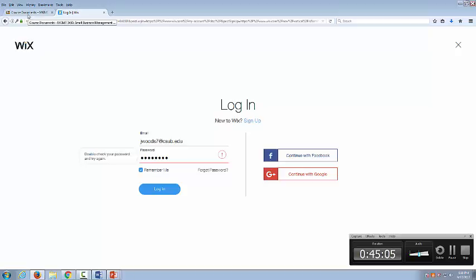So I can take images from my cloud that I uploaded and put them anywhere I want on the page.